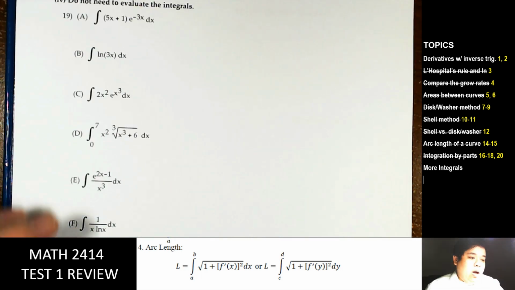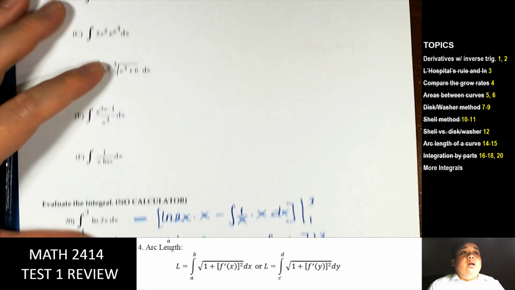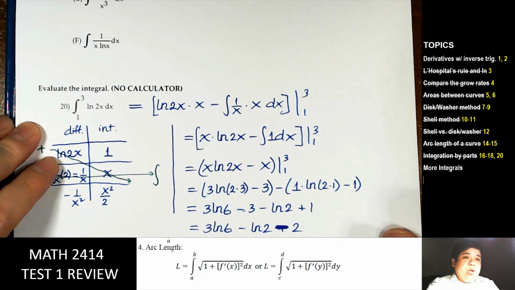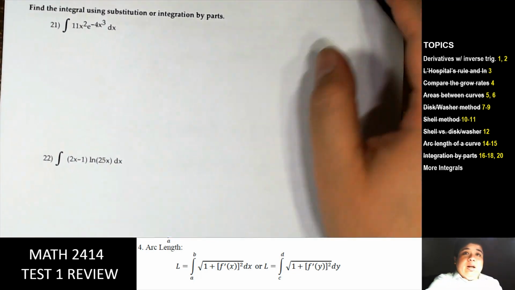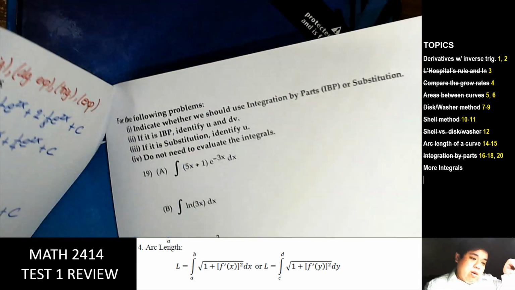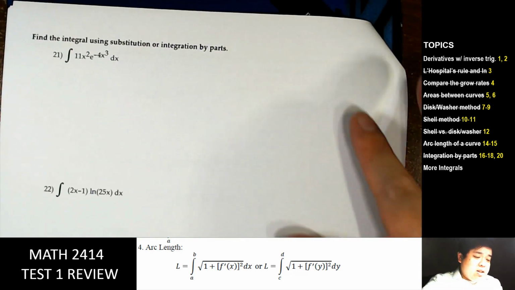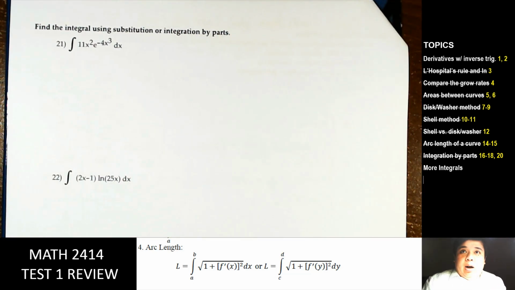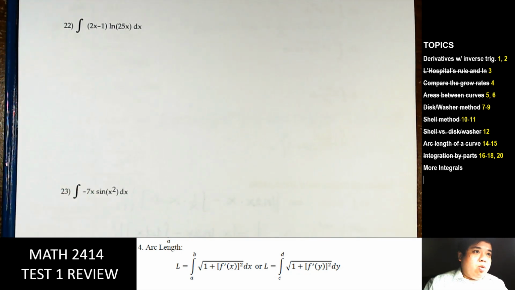Right. We're going to do this problem in class, because this is very important. The most important thing about integration by parts or substitution is when we need to use integration by parts and when we need to use substitution. So number 19, that's kind of important, and 13, we're going to do that in class. Right, we look at the last page here. There are 3 integration problems, and we'll just go through and see which one is which.